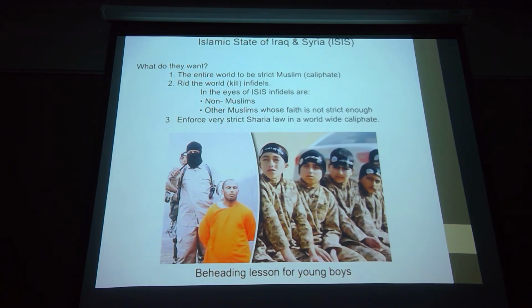ISIS is different. Now, granted, ISIS is on the run now, okay, because they've lost all that territory they had once. They've lost Mosul. Okay, they're on the run. Doesn't mean it's gone away. It's kind of like cancer. You can put it in remission, but there's one cancer cell floating around. It can come back out. Okay, so it's not over yet, but they're on the run. But what they wanted was to take over the world. And they wanted to kill infidels, to get rid of them. In the eyes of ISIS, who's an infidel? Non-Muslims. And Muslims who aren't strict enough.